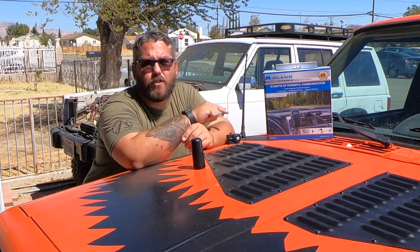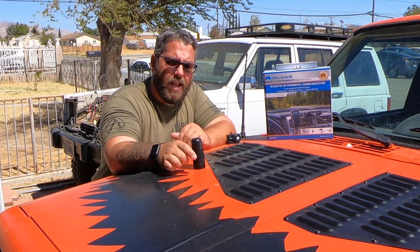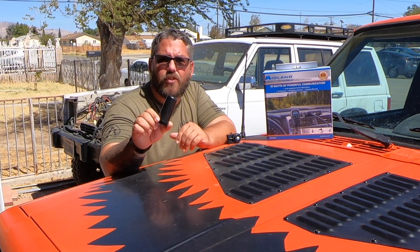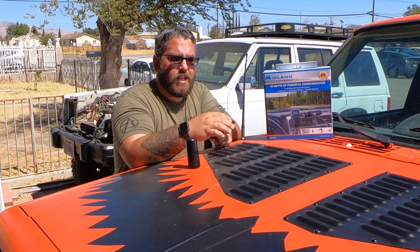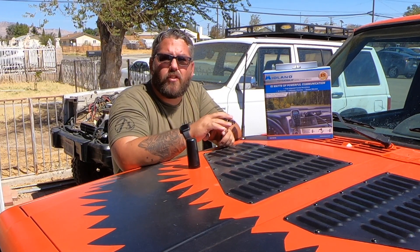For the spooky Jeep I've decided to go with the Midland MXT 275. I really like how the main unit itself is kind of hidden and all the controls, display, and everything is in the mic set. There's also a speaker in the mic set so I can tuck the unit underneath the dash and just have the mic come out, without a lot of bulky things inside the cab. I've also ordered a ghost antenna — I believe it's a 3dB ghost antenna — as well as a hood mount. This just clips in and you can stick your antenna right on it.